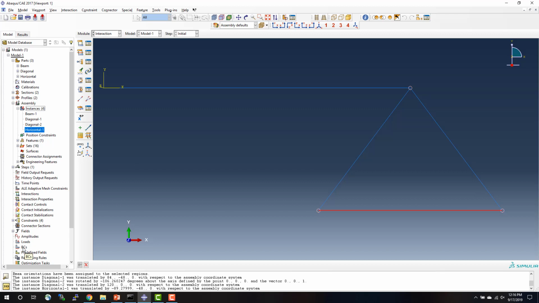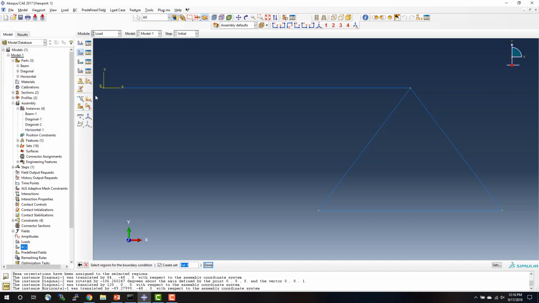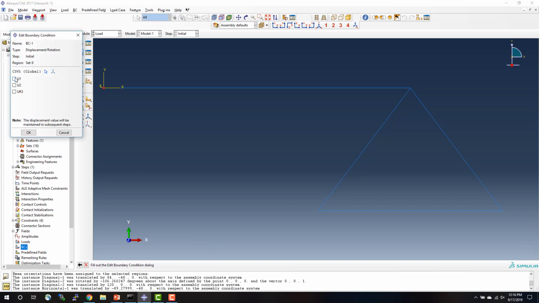Next thing we're going to do is apply our loads and boundary conditions. For the boundary conditions, this is a displacement rotation boundary condition. Up here, we have a pin support, so we're going to restrain U1 and U2.